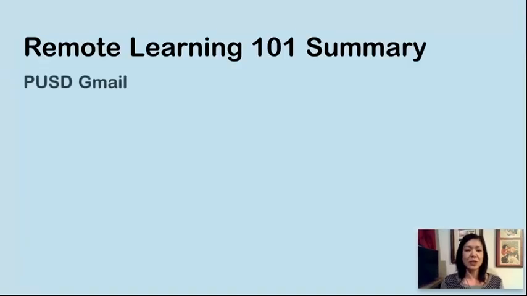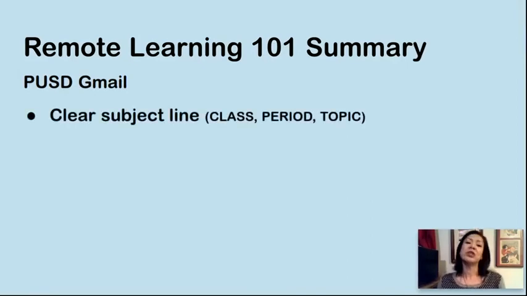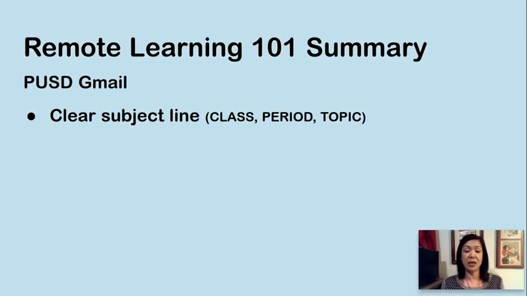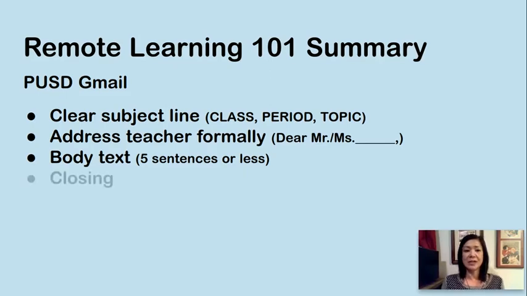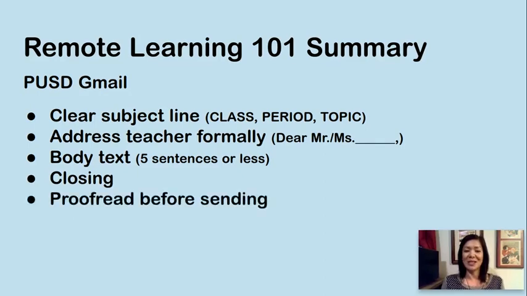So a real quick summary, PUSD Gmail is found in Clever. Make sure your subject line is clear with the class, period, and topic. Make sure you address your teacher formally with Dear Mr. or Dear Miss. And in the body, that is the main message, you want to keep it short and sweet, 5 sentences or less. Include that closing, sincerely, with your first name and last name. And make sure you proofread that message before you send it out. And that is how you write an email to your teacher.